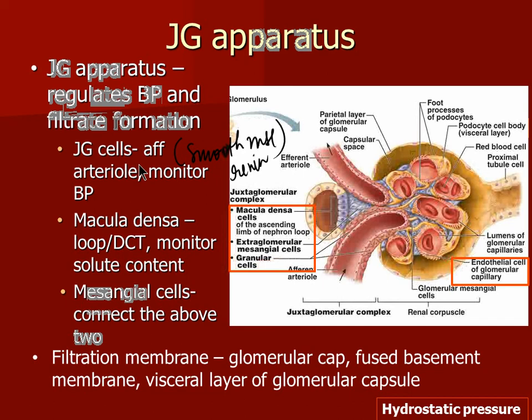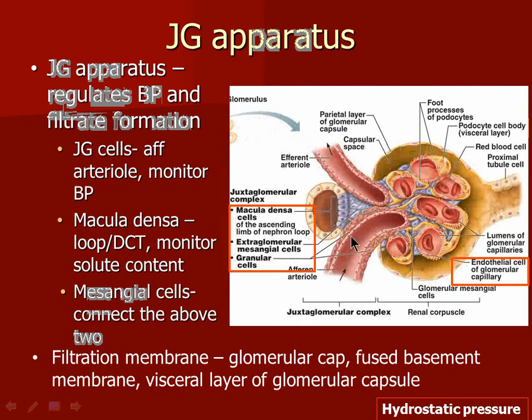They will secrete renin. You remember when we did the endocrine system, we talked of the renin-angiotensin mechanism. So that will cause angiotensin to be secreted, and angiotensin acts on aldosterone. And what aldosterone does is it causes sodium and water to be reabsorbed. So automatically your blood volume and blood pressure goes up. You notice that? If your blood pressure is normal, then renin is not stimulated and you don't need to reabsorb more water. Okay, so that's the purpose of the JG cells.